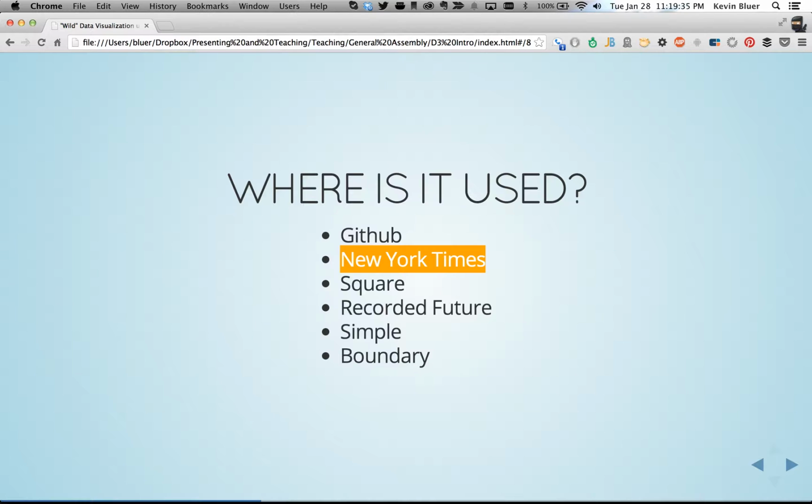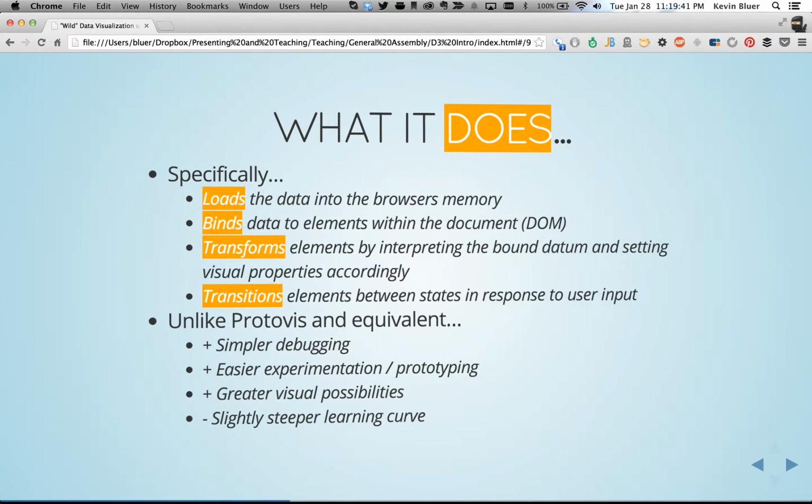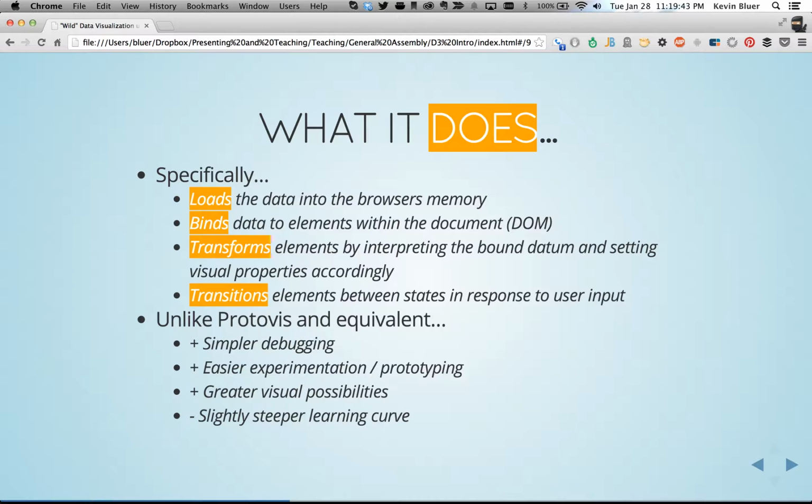It's really grown in popularity and use across many sites and applications. So what it does, jumping in a little more technically, there's a little bit of a workflow behind the way the piece of JavaScript will work, in terms of the various steps. So first of all, it will begin by loading the data into the browser's memory. As I mentioned before, it's a browser-based technology, a web-based technology that runs in the browser.